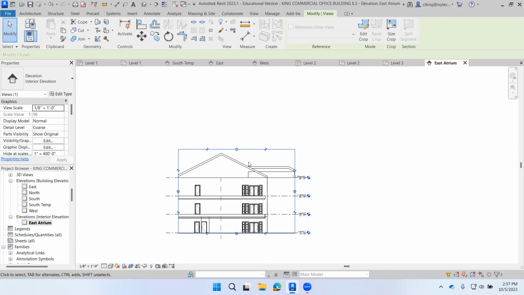If the ceiling were drawn for the third floor, well, we have not drawn the third floor ceiling, so you can disregard that. Now we're going to stretch the top of the crop region down to approximately 9'6" above level 3.